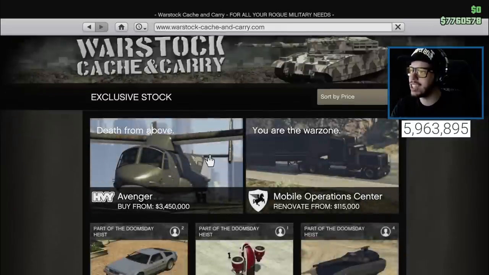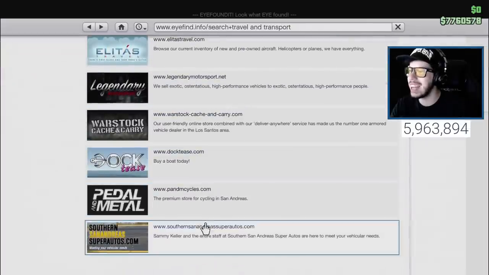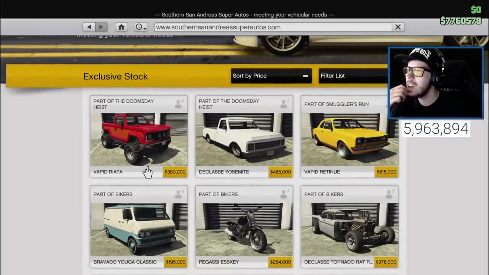There is so much stuff you could buy. And we're going to be buying a lot of it in these live streams, guys. So get ready for it. And then we have a bunch here too. Ooh, the Vapid Riata. And then we also have the DeClassy Yosemite. And those are the two over there.